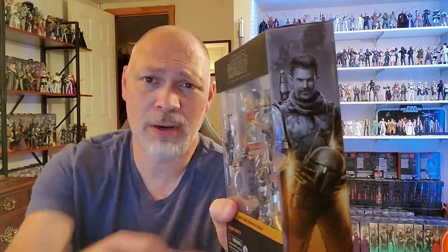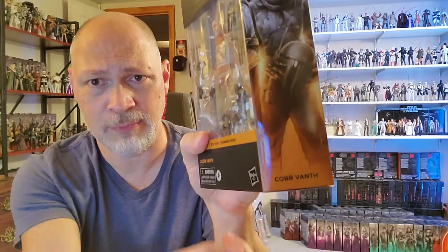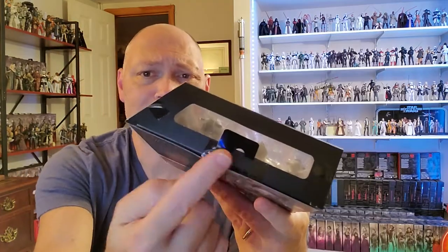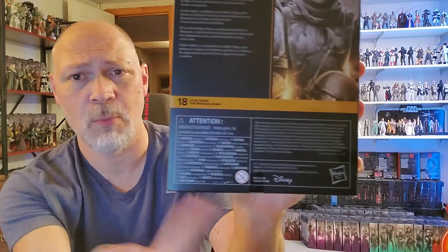There's the side with the artwork — great looking picture. I absolutely love this picture. In the background, you can see the Krayt Dragon, some Tusken Raiders, and then the orange color for the Mandalorian line and Cobb Vanth down there. Really, really good looking picture of Cobb Vanth. You've got a pretty sizable window on the top of the box. On the bottom you've got the barcode, some logos, and some mouse print. There's the back of the box — same picture as the side, only bigger. You got a short bio in five different languages. Cobb is number 18 in this Mandalorian line.